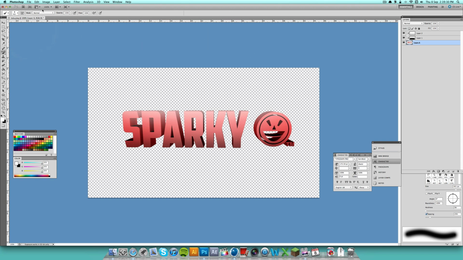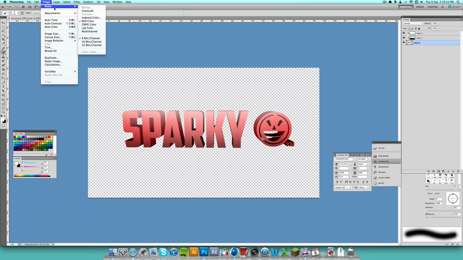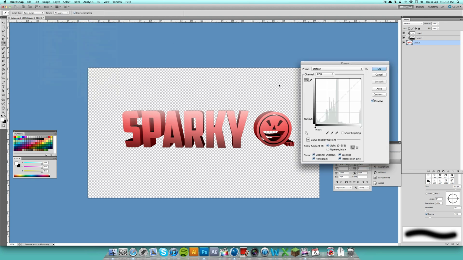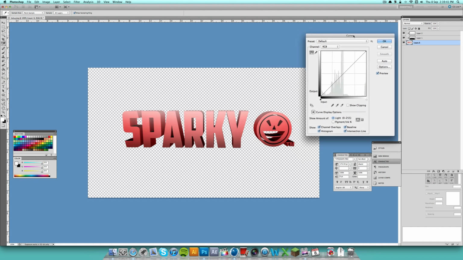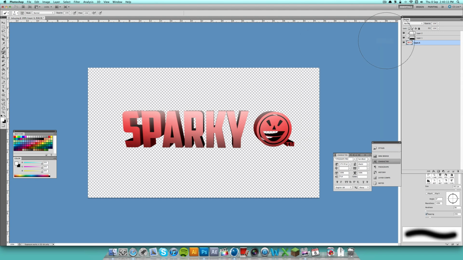Another one you can use, if you know how to use them, is curves. Now you go to image adjustments and curves. I'm not the greatest at curves, but they do enhance your photo quite a lot. Just grab a point and you can fiddle around with it. You can put it up to the brightest point to emphasize the colour, the brightness, or bring it down to get the darker bits. You can change the red or the green or the blue, and you can move the bottom bit to change the colour sometimes. I don't know, it doesn't always work. But yeah, I'm going to lower that down actually. So look now, it gets a nice vibrant colour. And that is it. If you're going to use that, I suggest you merge the layers, and then you can do whatever you want with it.